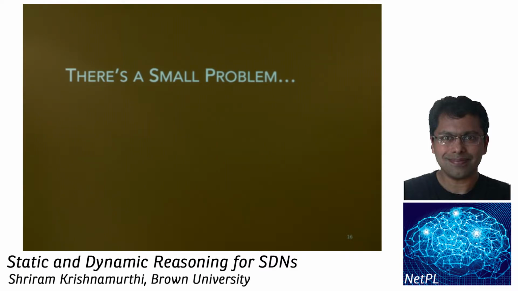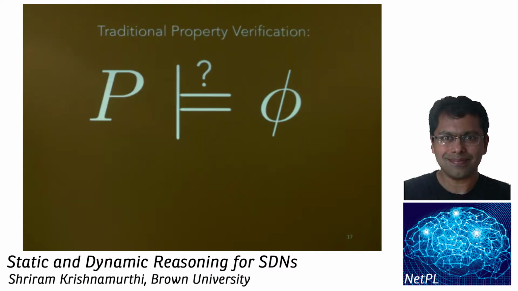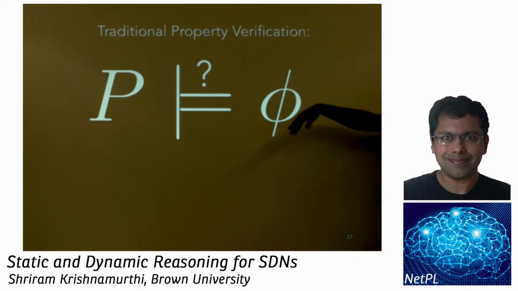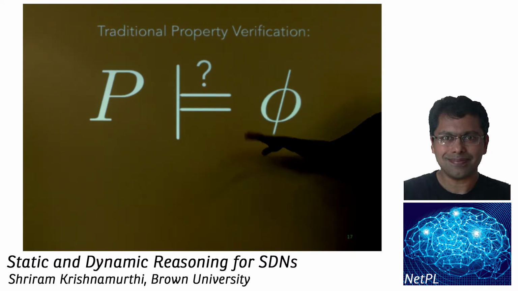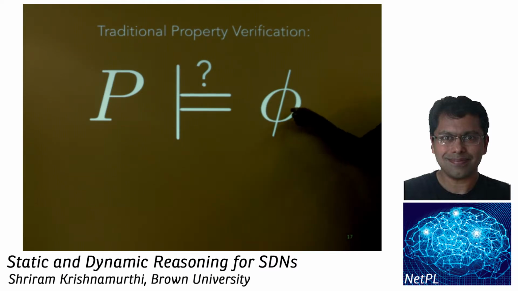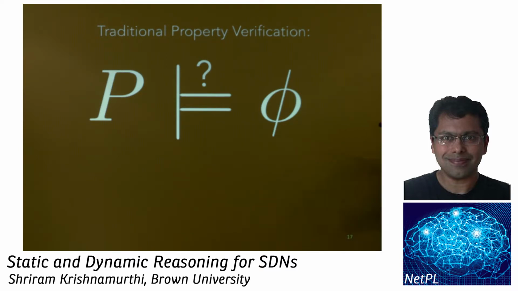Probably not. Okay? So this whole premise of verification, traditional property verification, is predicated on the idea that, so these are all some fancy symbols, but what they basically mean is, does this program satisfy this property? If you don't have properties, the verifier does nothing. Okay? Sorry? Looks like an empty set. Yeah, your empty set of properties. Well, in some sense, your program satisfies the empty set of properties. Like, sure, yeah, it's fine.